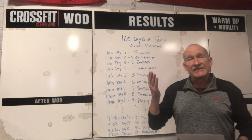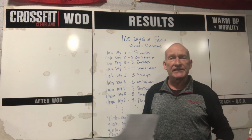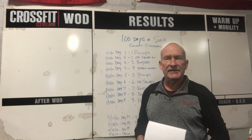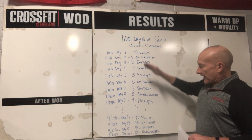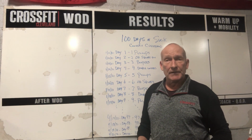You can do the movements here at the gym, you can do them at home. If you have a broomstick or a piece of PVC at home, you can do your overhead squats, you can do burpees at home. Kind of hard to do pull-ups unless you have a pull-up bar or a set of rings. And double unders you can do, again, anywhere. And by the time you're done, again, you should be better at all of them.